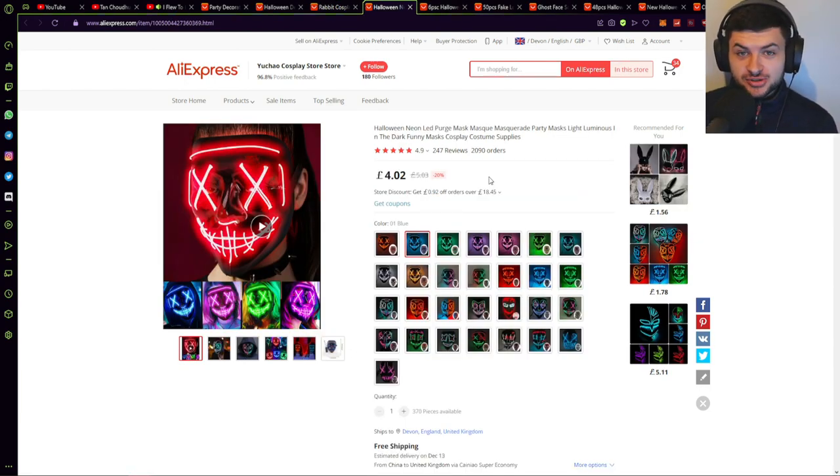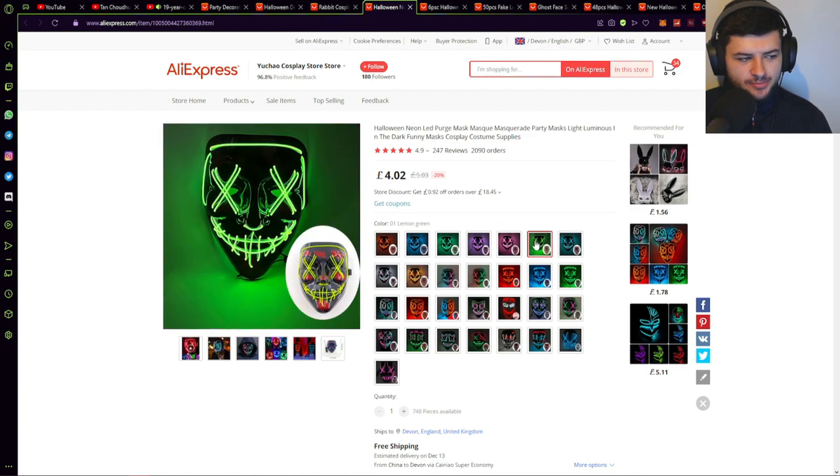Then the next one is one of my favorites: a mask based off those Purge movies. If you've ever seen The Purge franchise, it's basically a movie where crime is legal for 24 hours, so people can go out and plunder, loot, and burgle places. All these people wear really spooky masks in the movies which makes it so much more intense. These are actually Halloween LED light-based neon masks based off the Purge movie. So a lot of people who want to look scary could definitely wear this to commemorate the movie.